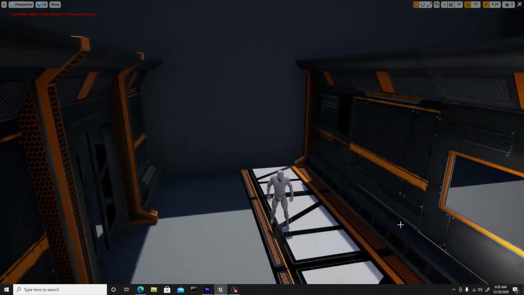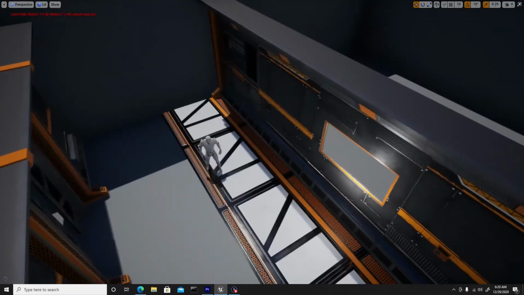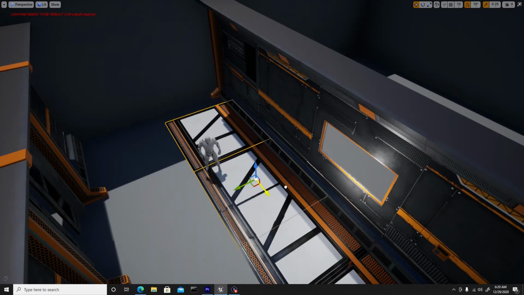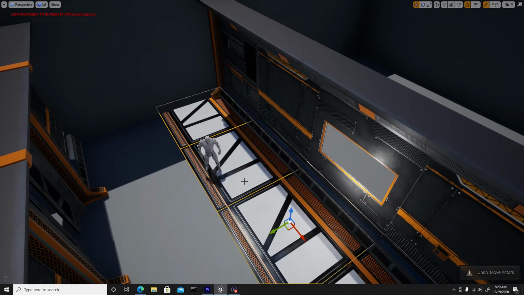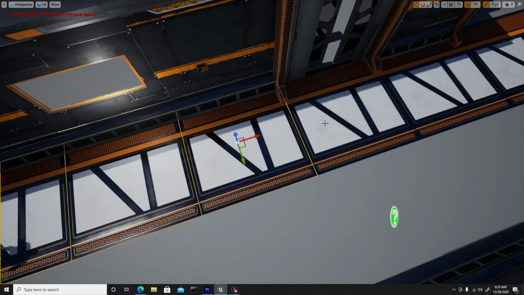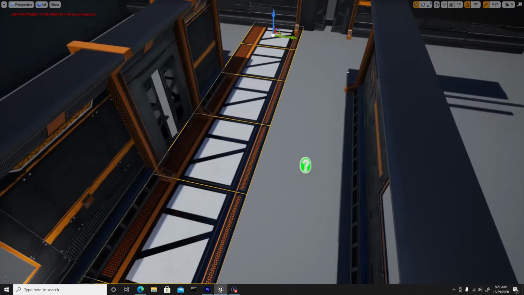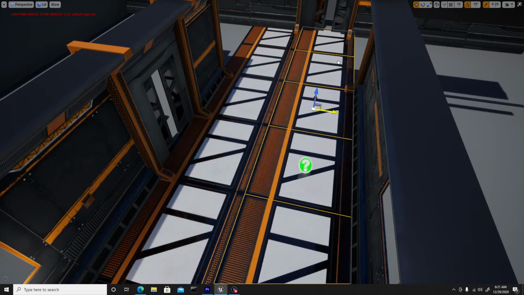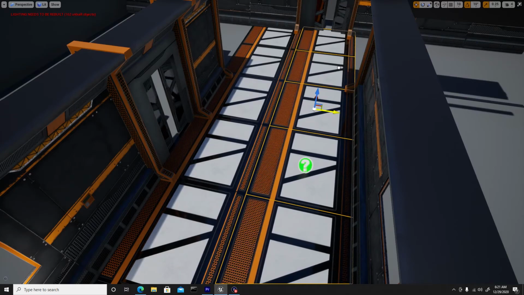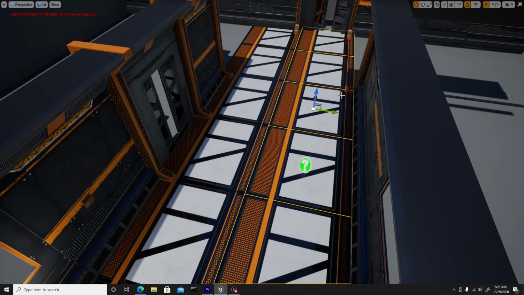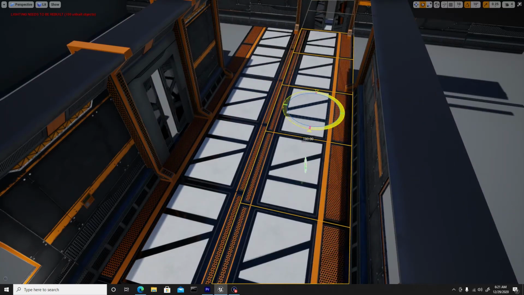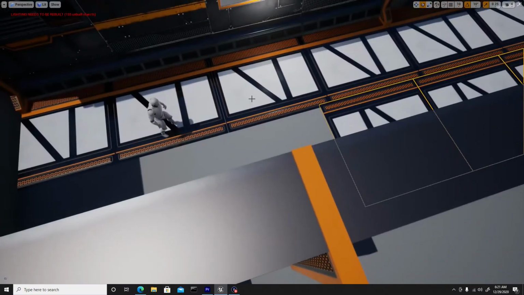Now what we want to do is duplicate this entire floor. And this looks too modular that way, so we'll rotate this 90 degrees. Or 180, I'm sorry. And then we'll just slide it down.